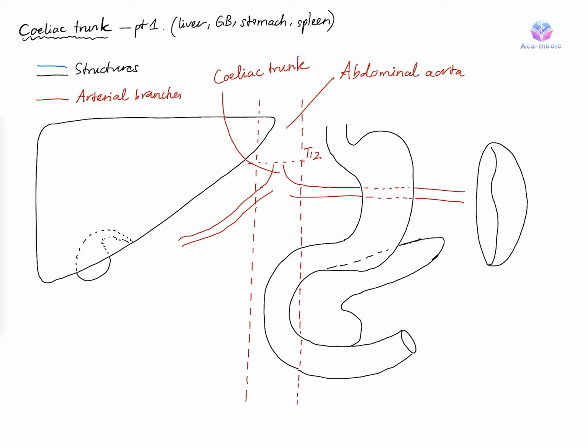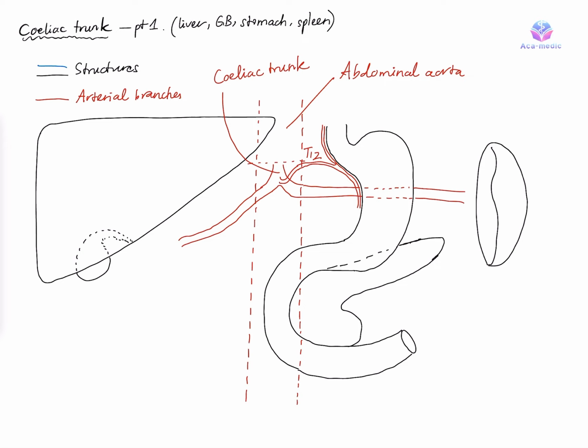All right, and then after that, there will be a smaller branch that also branches out from the celiac trunk. Okay, this branch is called the left gastric artery, and the left gastric artery is going to course alongside here at the lesser curvature of the stomach. And also, because it has a kind heart, the left gastric artery also gives off a branch that goes up here, okay, to the distal esophagus and supplies the distal esophagus as well.